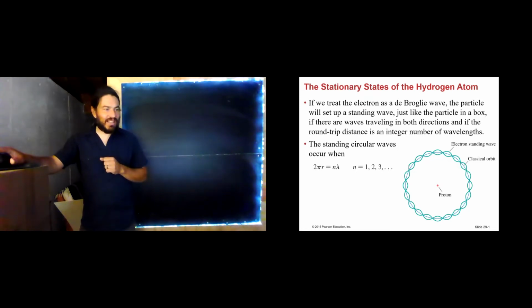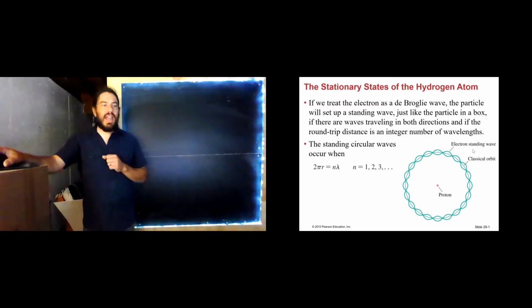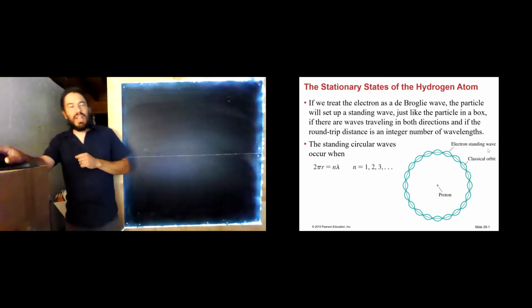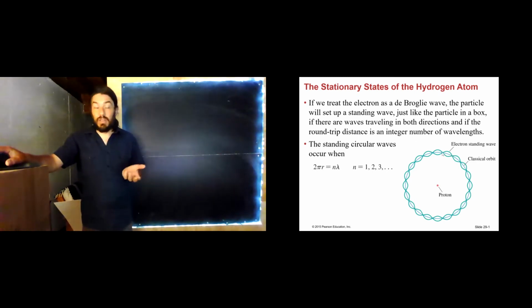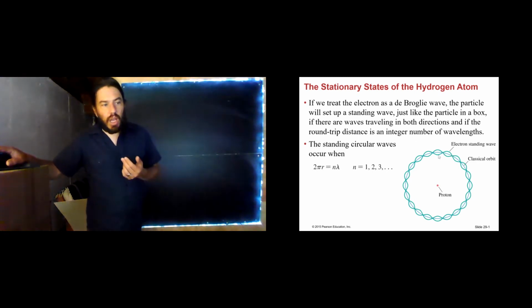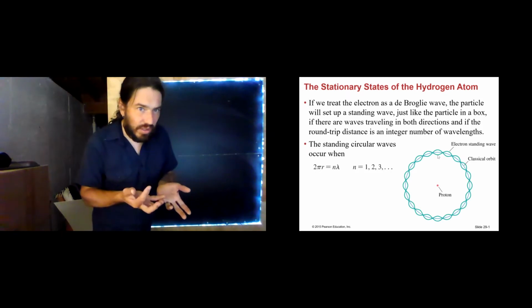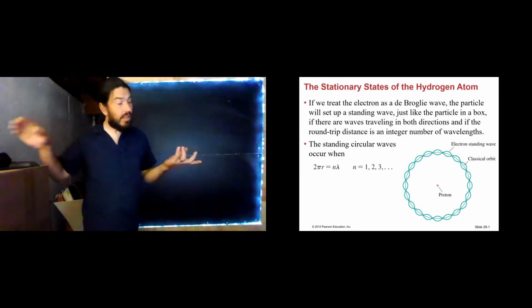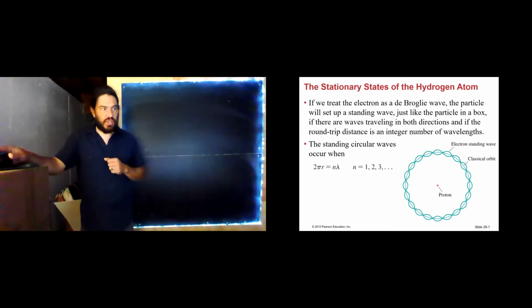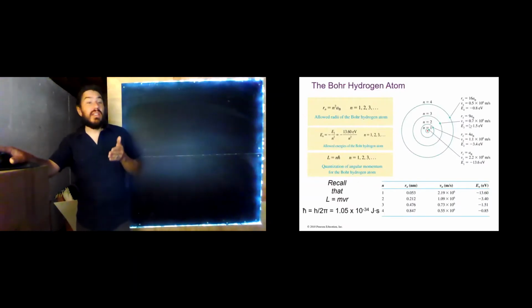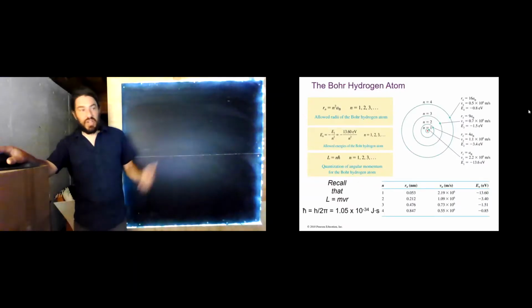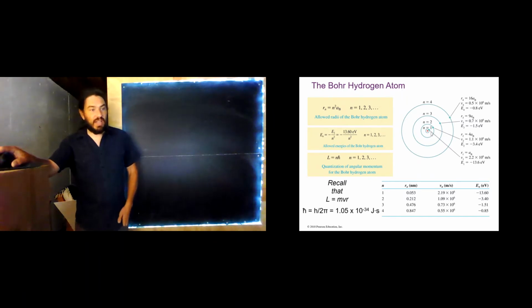So this is sort of the classical orbit, which we know is not really that great of a model. We want to interpret it instead as a standing electron wave. And so, this drawing here is a bit simplistic because this is really a three-dimensional standing electron wave, but it helps us to visualize the situation. And this gives us the stationary states of the hydrogen atom. We have the ground state, n equals 1, n equals 2, n equals 3, n equals 4, and so on.